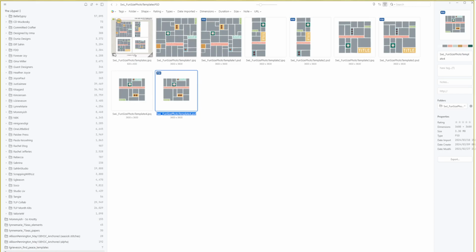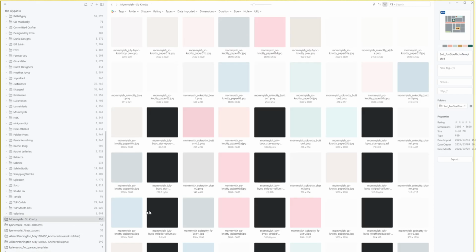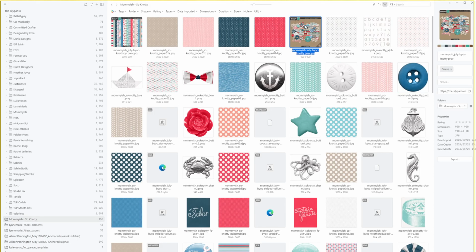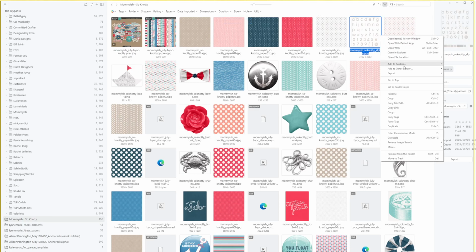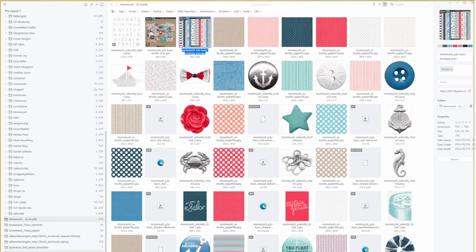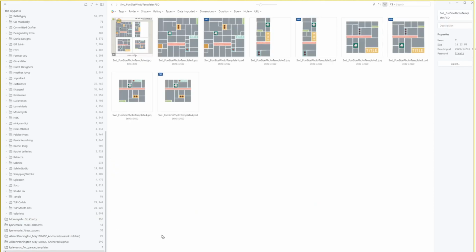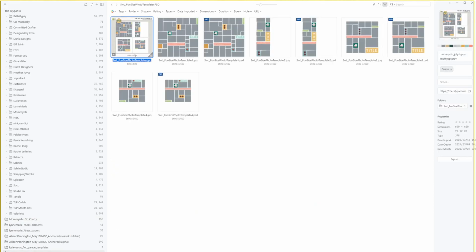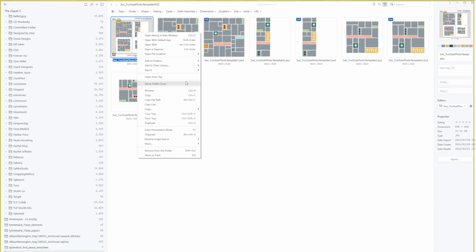I'll show you on a larger kit when I do big collections. For example, I believe this So Naughty has a big collection. I will pin all of the previews that are in here to that top because then it is easier for me when I open it up. I can be like, oh, okay, there's an alpha in here, there's the elements, there's the papers, especially when you get into some of the really big kits. It's easier to see for me. So with this one, I will also change this and I will say set as folder cover.